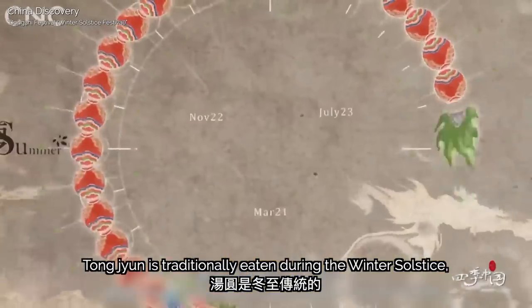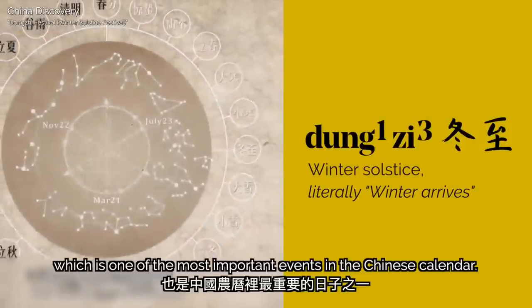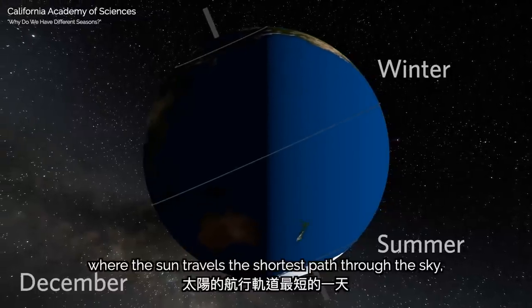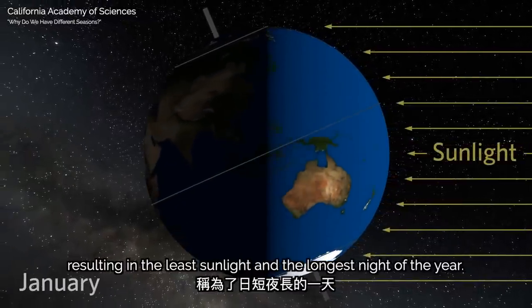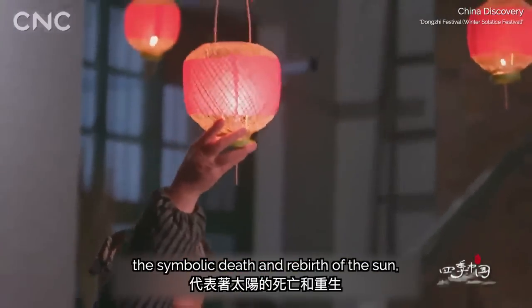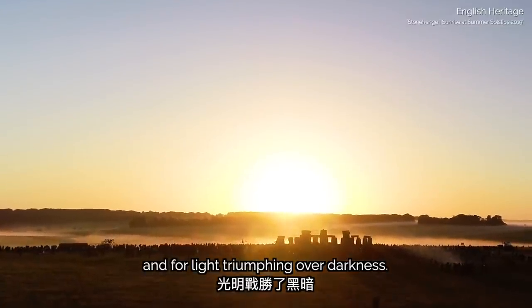Tong yun is traditionally eaten during the winter solstice, or dong ji in Cantonese, which is one of the most important events in the Chinese calendar. In astronomy, the winter solstice marks the day of the year where the sun travels the shortest path through the sky, resulting in the least sunlight and the longest night of the year. Like in many cultures throughout history, dong ji brings families together in a celebration of longer days, the symbolic death and rebirth of the sun, and for light triumphing over darkness.